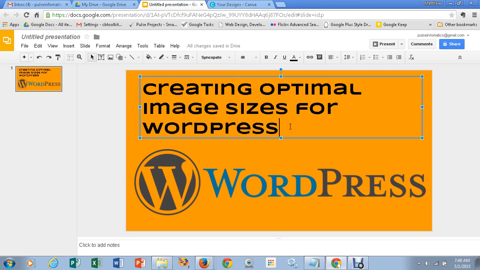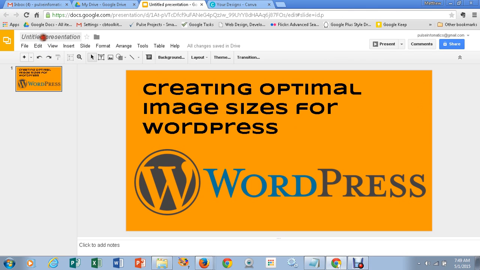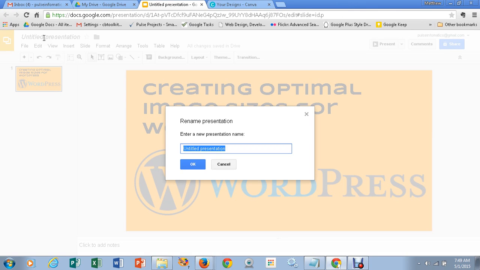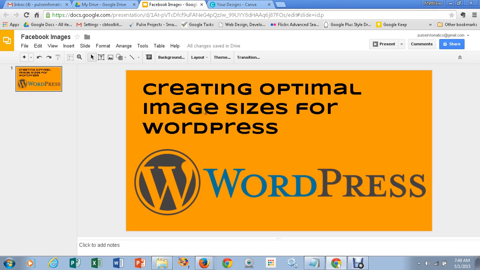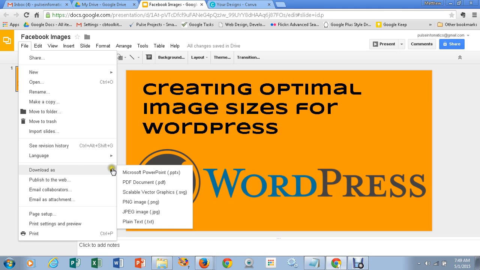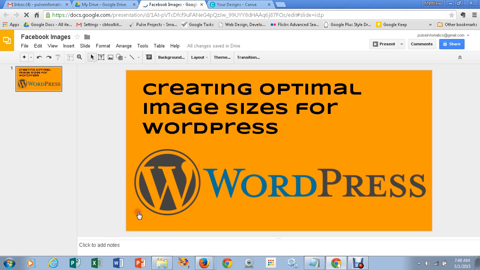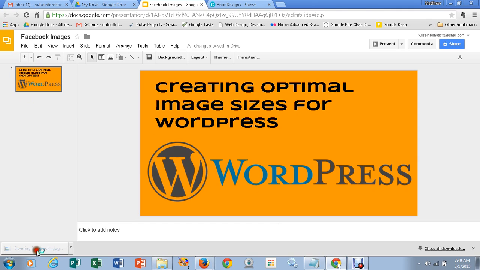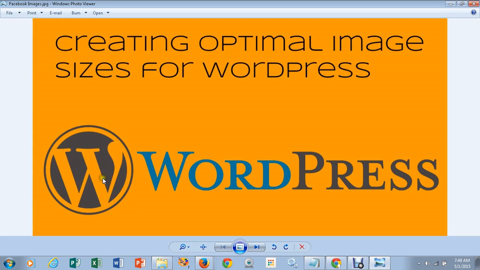I just wanted to show you because now all I need to do, and this is just Facebook images, because of course I can create several in this document if I wanted to, and I could add some other things to it, but all I need to do now is go here to the file menu and download as a PNG or JPEG file. So I download it as a JPEG file. There it is. And there it is, ready to be shared. So once I upload that to my blog.